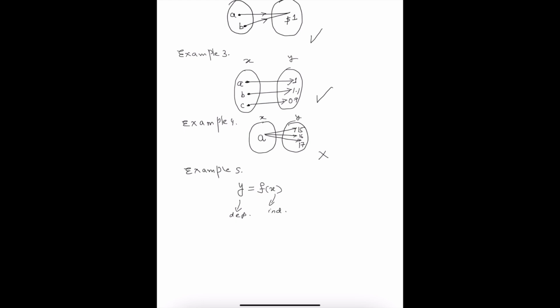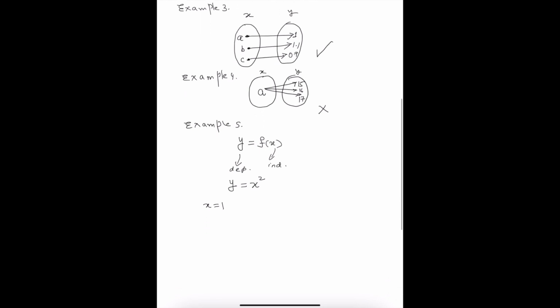So let's say we have this algebraic equation y equal to x square involving two variables x and y, and we want to check whether this relation represents a function or not. Since we are calling x the independent variable and y the dependent variable, we take x values of our choice, and every time we plug in an x value, we get the y values. Let's say I take x equal to 1, this gives me y as 1. If I take x equal to, let's say, minus 1, I get y as 1. Let me take one more x, which is 2. I'm just taking x values randomly. It gives me y as 4.